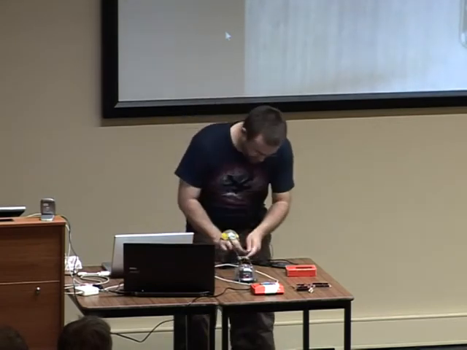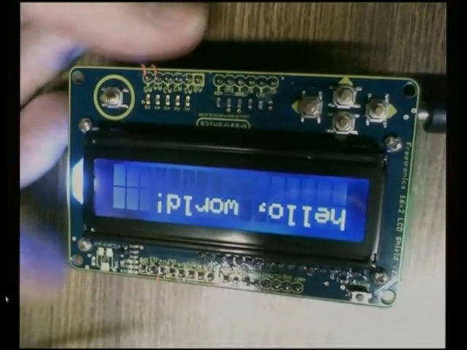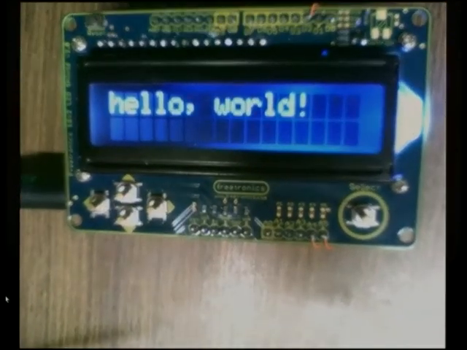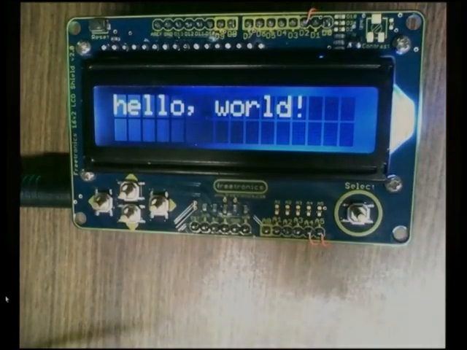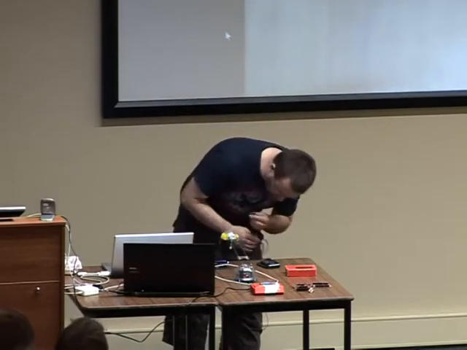Here we have another LCD. So you're like, okay, well, can I store my messages on an SD card so I don't have to enter in a new message, but I want to be able to change the message as well? To which I say yes, because the USB Droid, which is this board underneath from Freetronics, has both the USB host functionality and the SD card functionality on it as well. Again, every time I'm connecting this there's no separate application. It's just one application that then has all these different user interfaces.